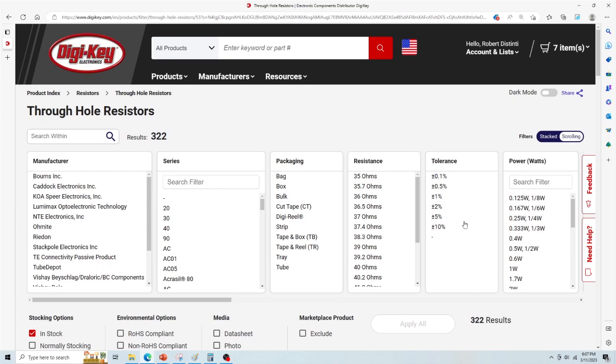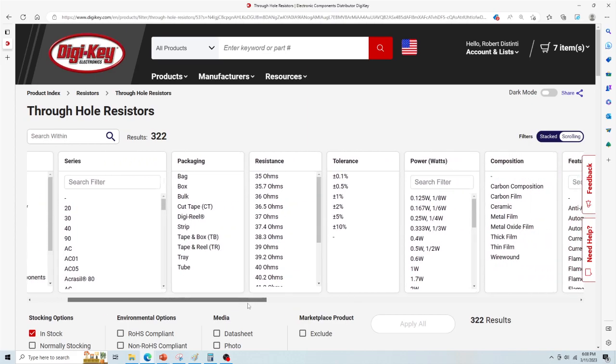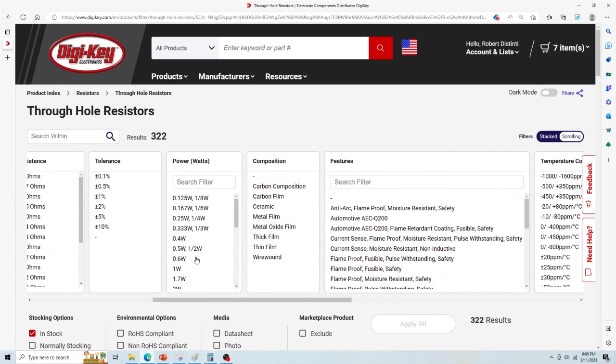Now, I'm not too crazy about the tolerance. That's not really a big deal for us because in the end, we're just going to measure the resistance with a precision multimeter. And so we're going to eliminate the tolerance or the uncertainty that way. So we're not going to spend a lot of money on a high precision tolerance resistor. What is more important to us is the two items involved with the stability, which would be the power handling and the temperature coefficient over here.